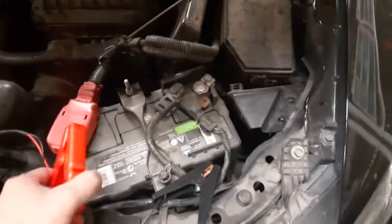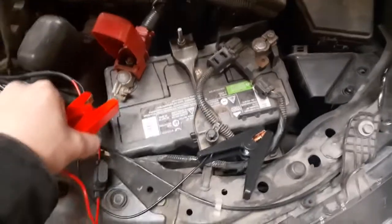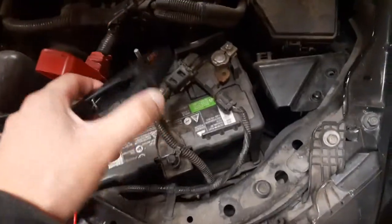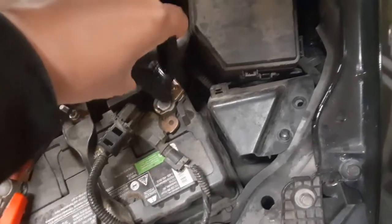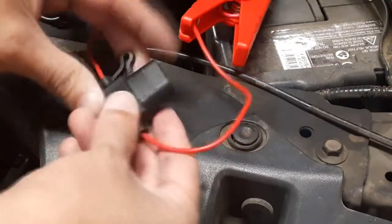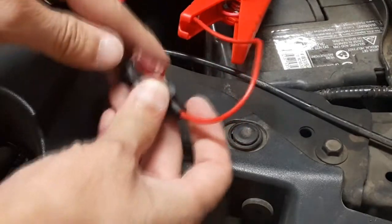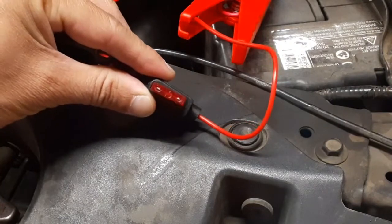I'm gonna connect the red clamp to the positive post of the battery, and the black clamp I'll connect to the negative post of the battery. The power cable, it has a fuse. It's a 10 amp fuse.